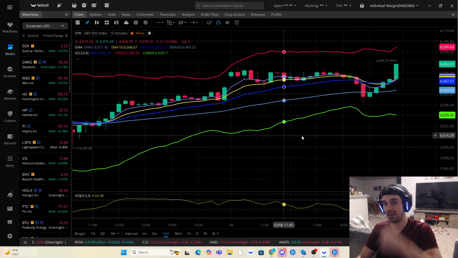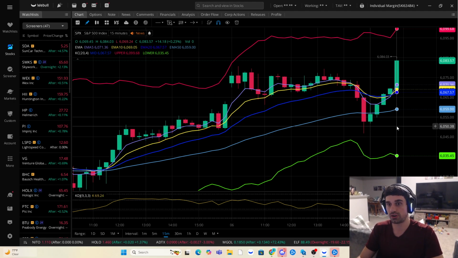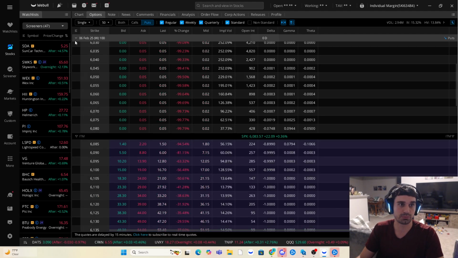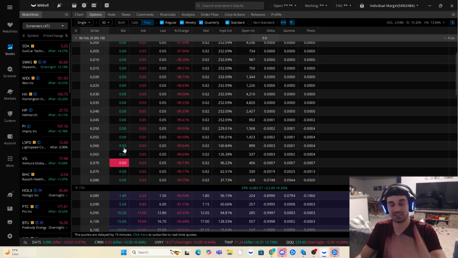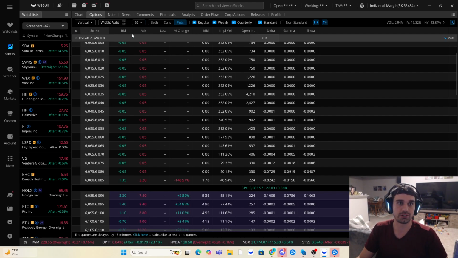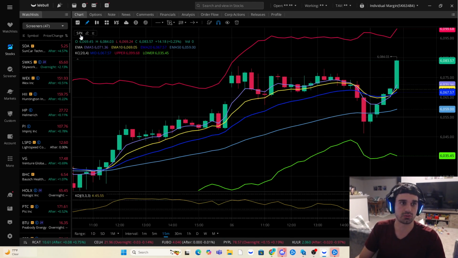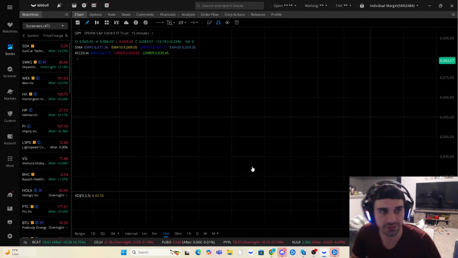I've noticed it's best to use the SPY chart because since SPY doesn't trade pre-market, overnight and after hours, the EMAs are messed up. So I will trade SPX just for the premium because you get a lot more premium, it's cash settled, and you get tax advantages. But basically all you have to do is hit vertical, and if I'm bullish, I will do bull puts. If I'm bearish, I click bear calls. But that's just it there. I just want to show you guys the quick strategy and how I look to do it.